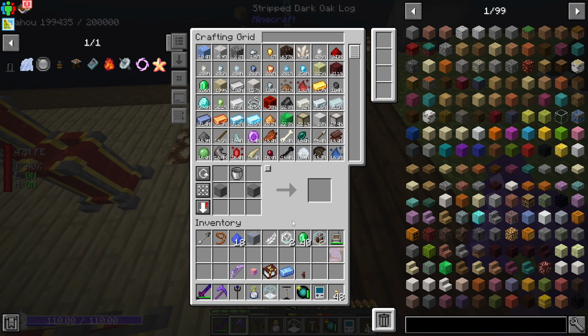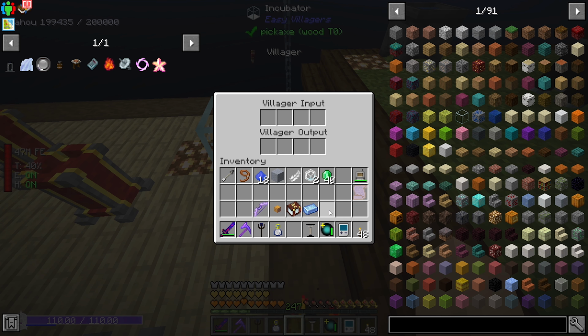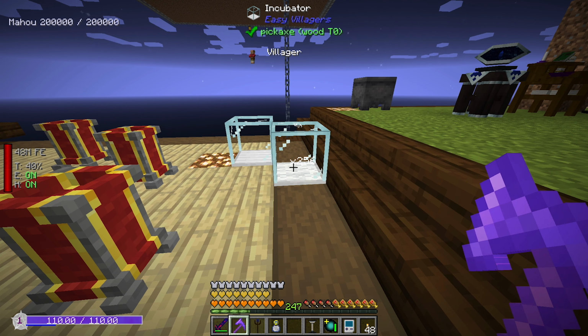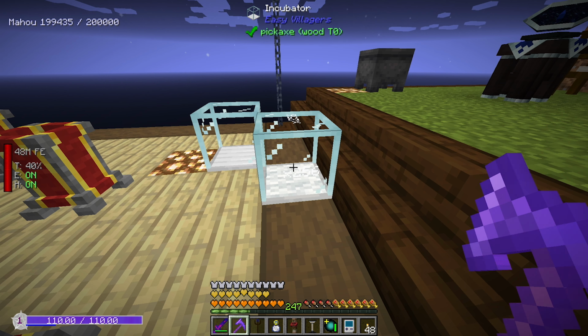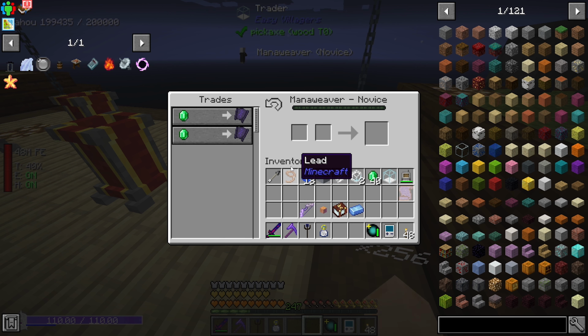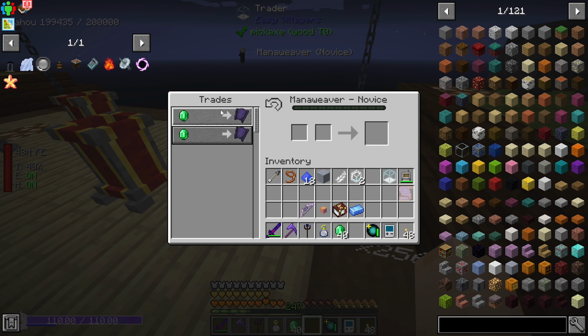All right. So that was that. And then the incubator. I got to put this guy in there. He's going to grow. Grow quickly. Thank you. Get out of here. All right, so you go in there, and now he gives us the mana weaving patterns. This is what we wanted the whole time. All right, so give me this. This is the triangle.